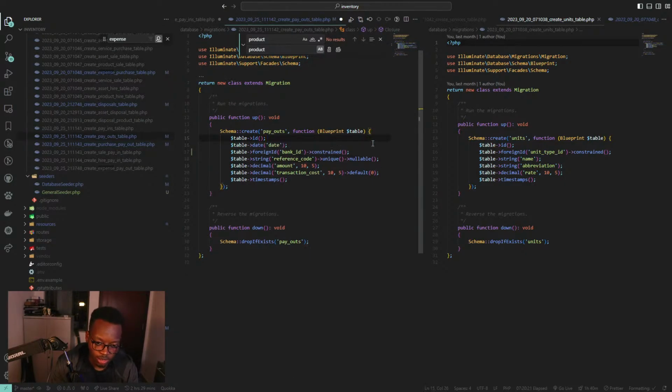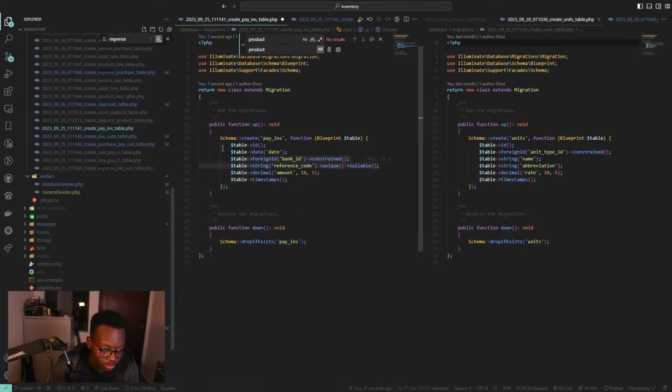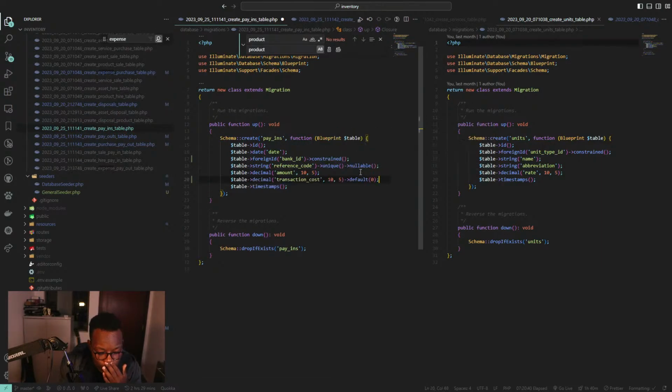Now when pay-ins are done, transaction cost is not accounted for. But there will be a situation where we'll be told, okay, that should be inclusive in an expense. So I'll do transaction cost inside pay-ins. Let's say, for example, if there's a remittance and it's on our side instead of their side, then it is accommodated for as transaction cost so that we don't have to include that in tax, which is perfect.